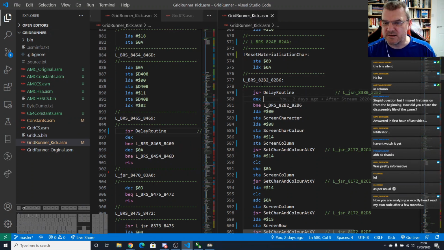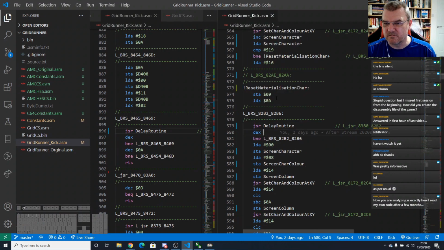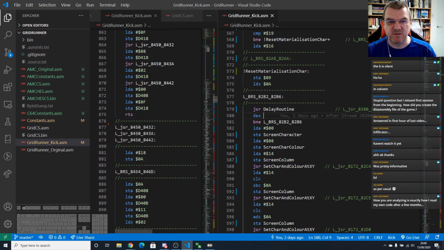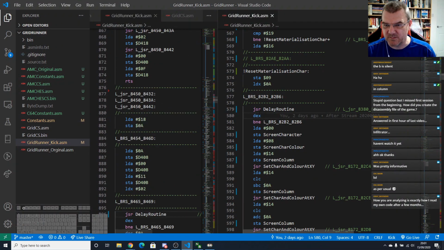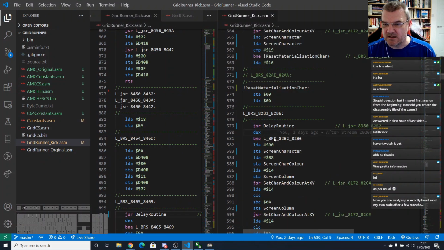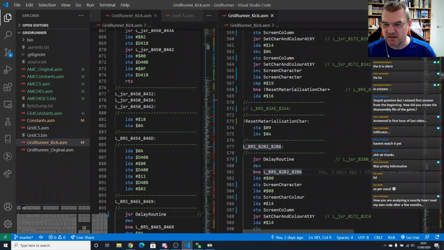Right, so he's delaying the max. He's doing a maximum delay here, and then this is doing DX, and he's coming back. What? DX, which is in 10 anyway.